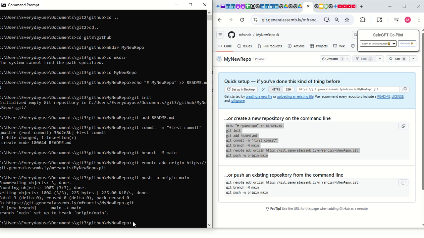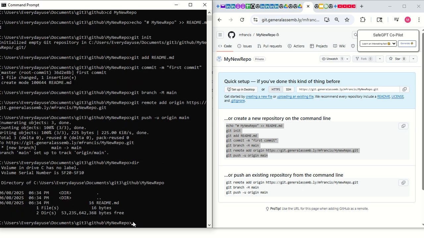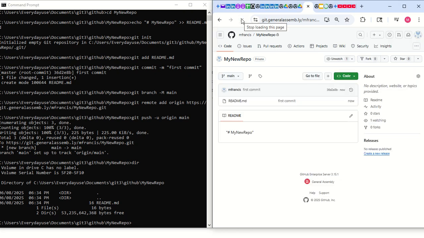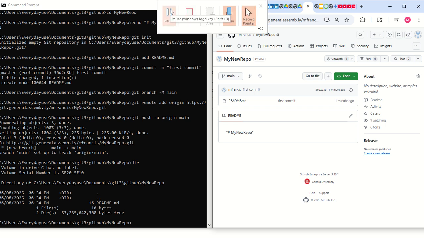Okay, so now if you look in there, you will see a README file was created. If you go back over here and refresh, you now see a README file already created inside of this. This is your README file, and this is what it is. So we are now going to make some changes and add them to the repository using the add command.